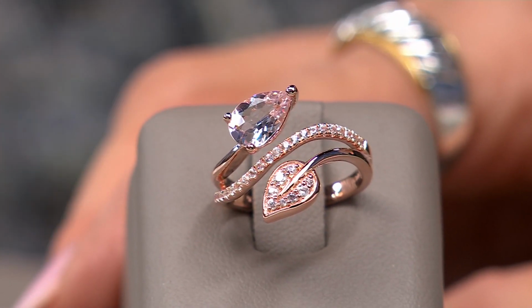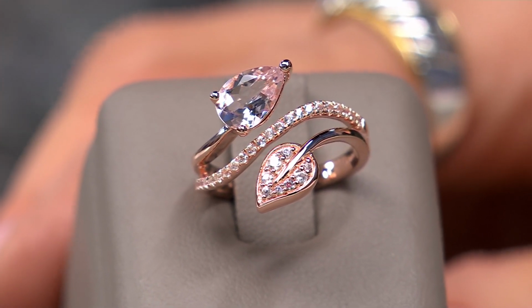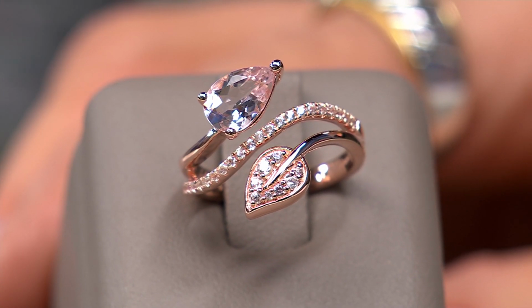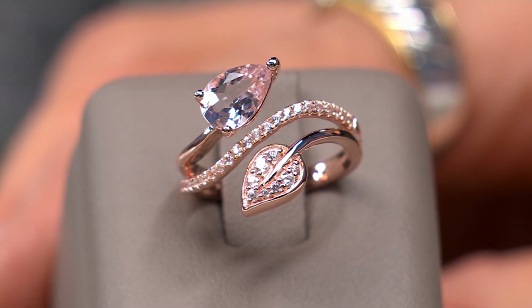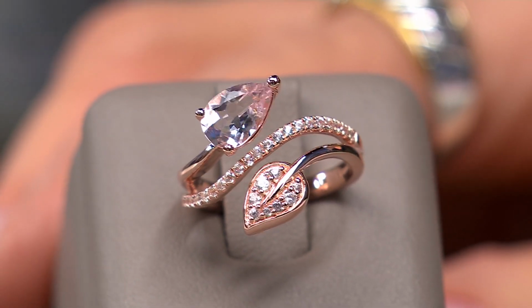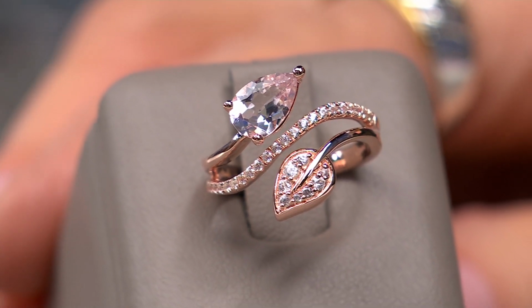Speaking of significance, we're talking about Valentine's Day or Galentine's Day. The rarity of pink gems in the world of jewelry is really true in fine gemstones. There's not a lot of pink out there, and thanks to that certain movie out there, pink and green has been very, very popular this season.